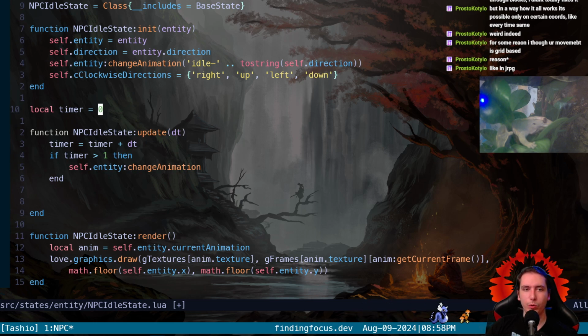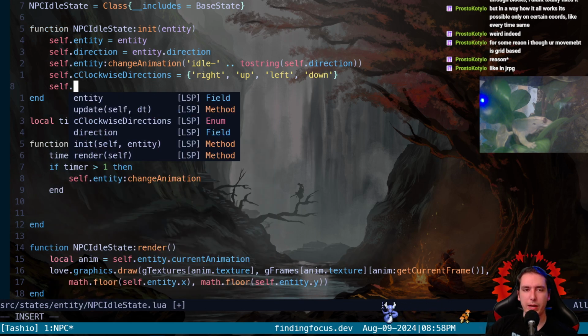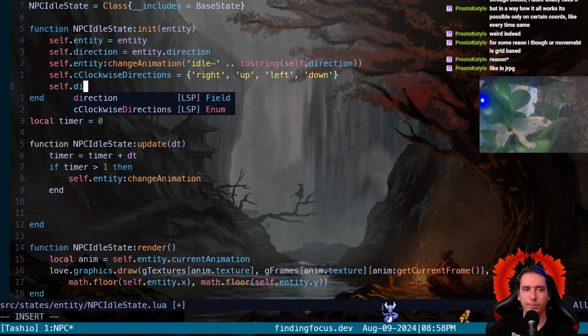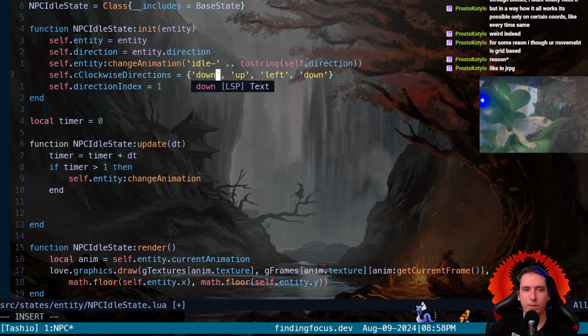So we need to hold on to a direction index. And maybe we'll say that this is actually starting down.